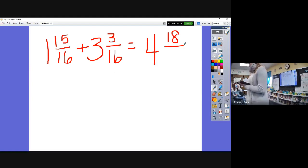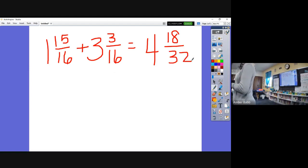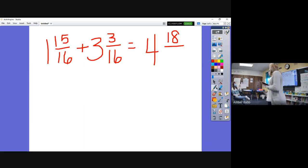Okay, careful, because some of you added your denominators yesterday and put 32. Well, that's not your right answer. 16 plus 16 is 32, but that's not what you do. If the common denominator is there, it is the denominator. It just stays the same. Denominator always stays the same.